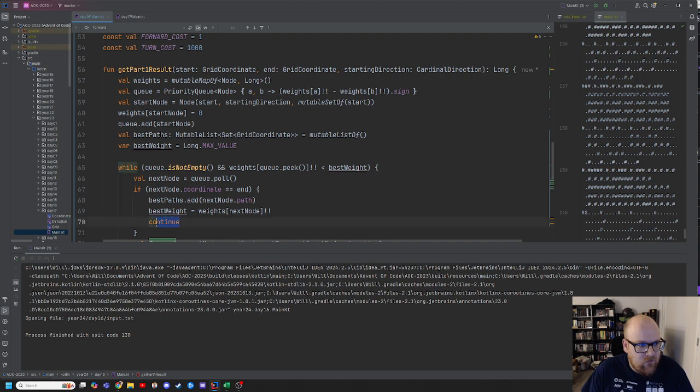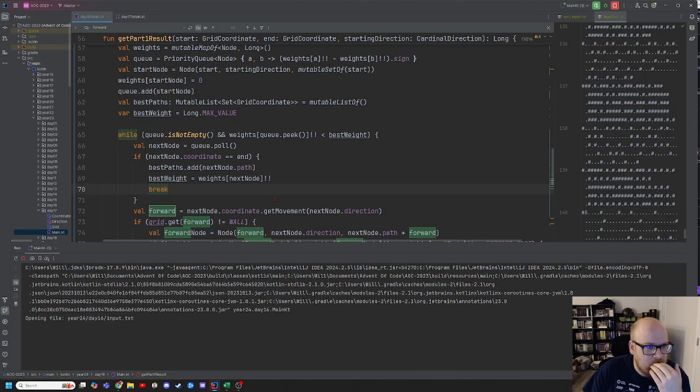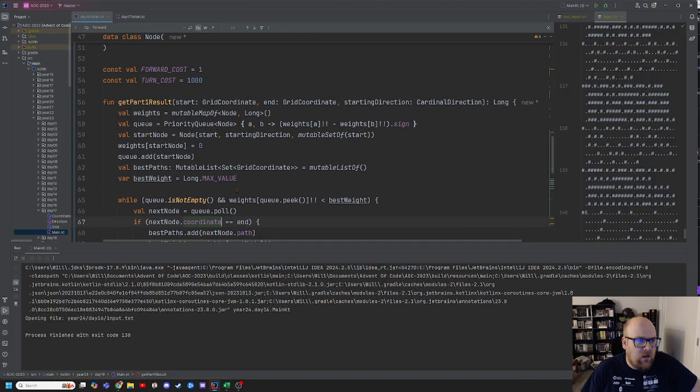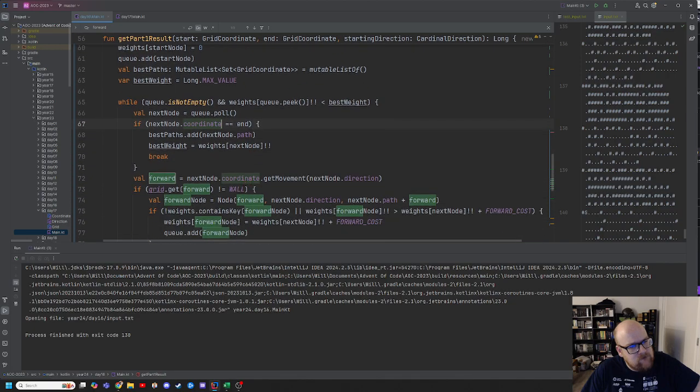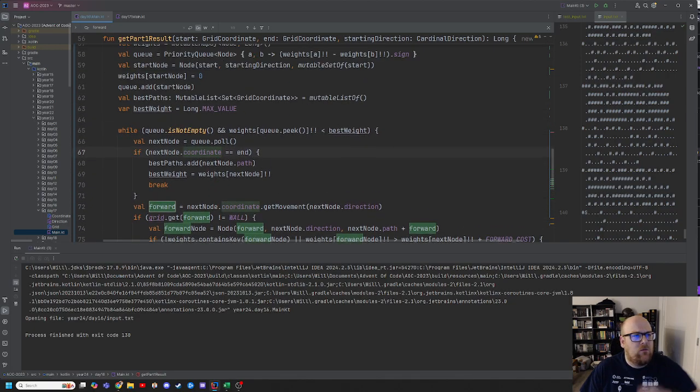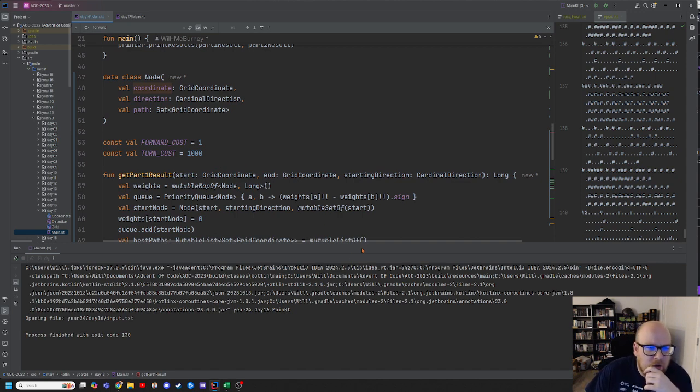Okay, hang on. Let's change this to break just to make sure I didn't do something to cause problems. Okay, I did something that broke stuff, because I'm no longer hitting the coordinate. What did I break?